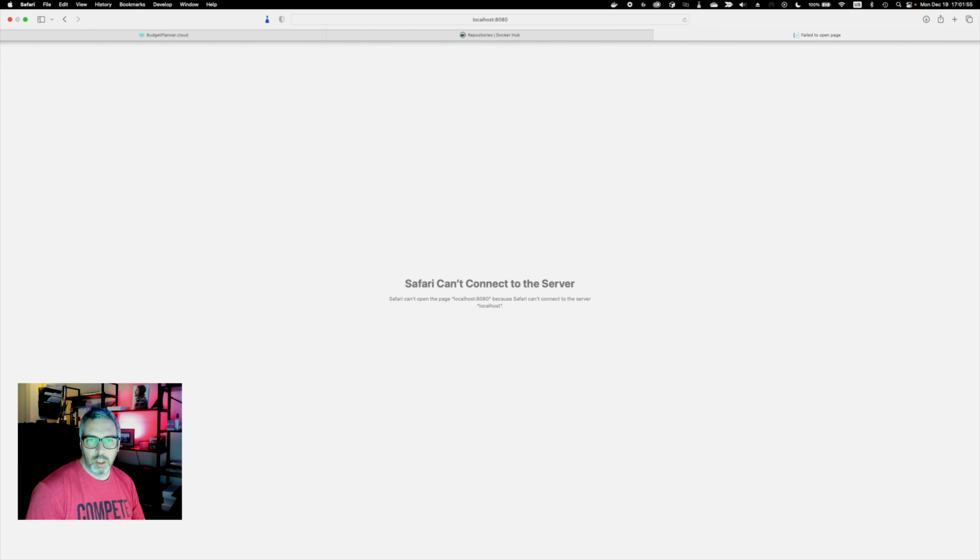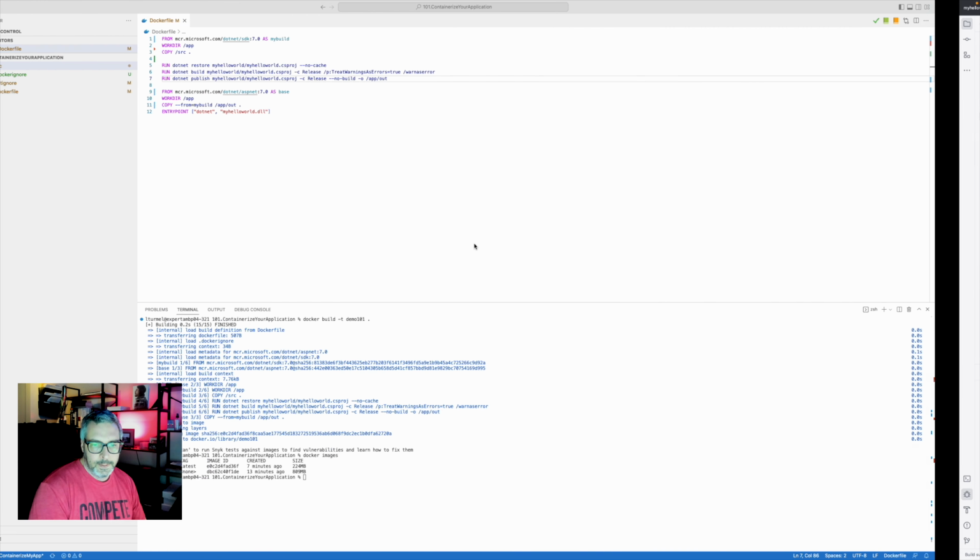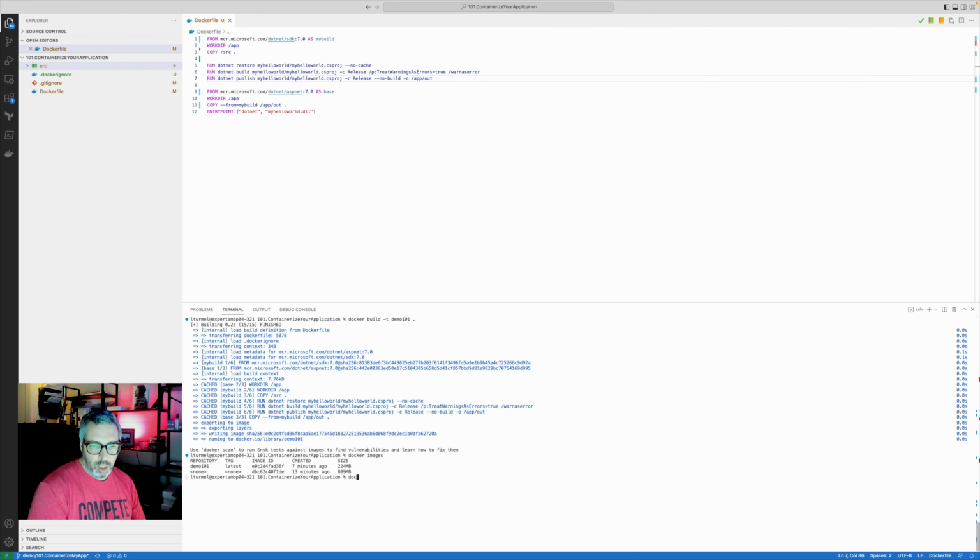So we're gonna start that container with the command docker run -p 8080:80. So what does it mean? The Docker engine will expose the port 8080 and redirect it to the port 80 on the container image.